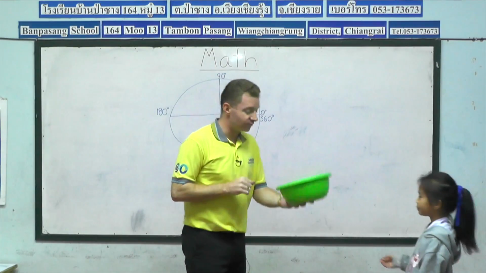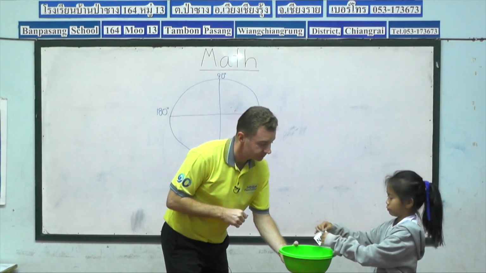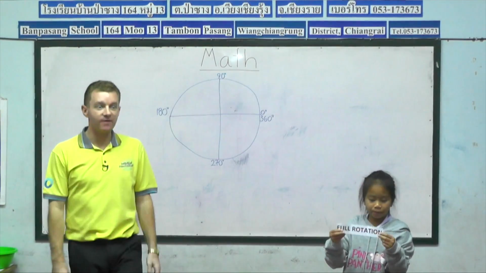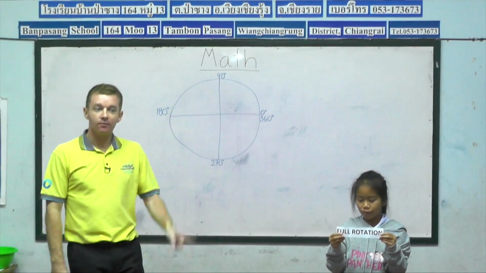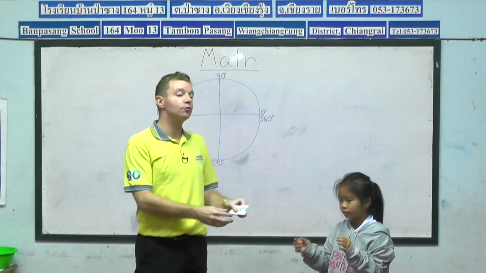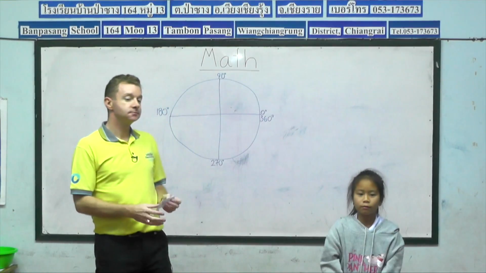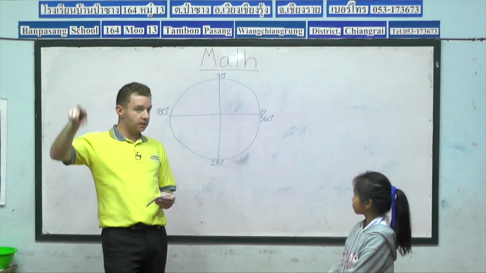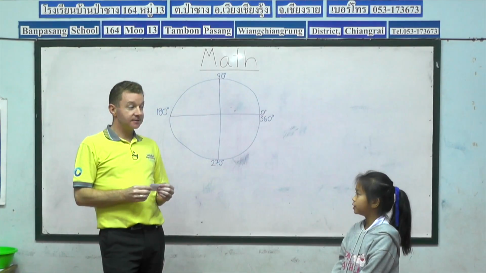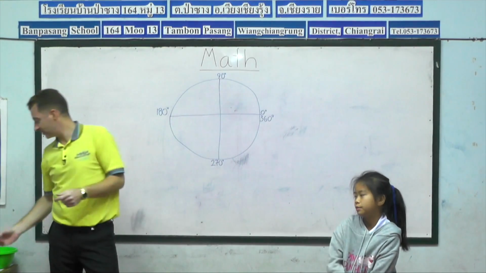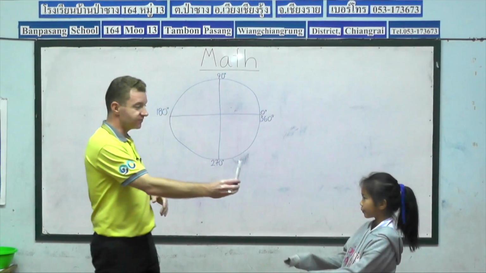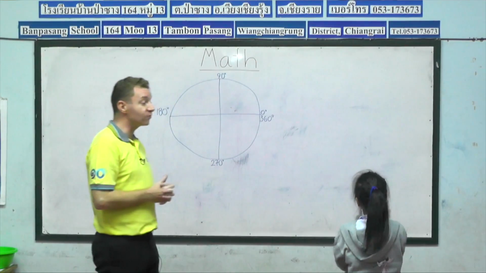Okay, so Prel gets first choice. Can you choose your card? And show it to your friends. What type of angle? Full rotation. Okay, now how many angles must a full rotation be? A full rotation, the complete circle. Anybody remember? 160. Perfect, Prel, well done. A full rotation is a complete circle. So Prel will demonstrate how to draw a full rotation angle.